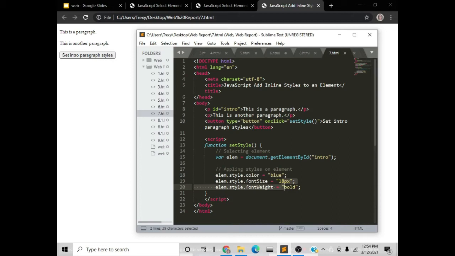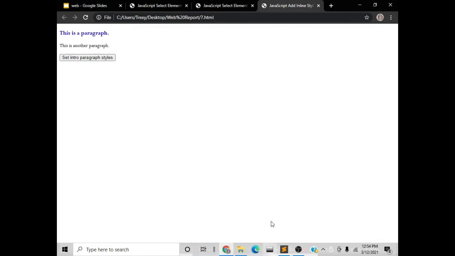So dari naka-ano siya, on click set style, gitawag niya si function nga set style nga kani ang buhaton. So iyang style to blue, then ang font size is 18, tapos naka bold siya. Once na i-click niya ning button, ma-change ang iyang element. So as you can see, this is a paragraph. So ma-change ni siya into blue, tapos naka 18. So muna siya ang output.